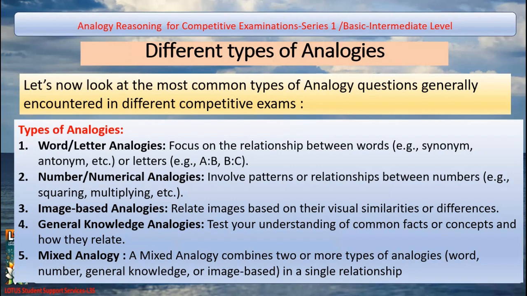And then general knowledge analogies. It will test your understanding of common facts or concepts and how they relate. And mixed analogies are a combination of two or more types of analogies. It may be word, number, general knowledge, or image based, and they will be mixed. So we have to understand the concept and then relate the correct one.